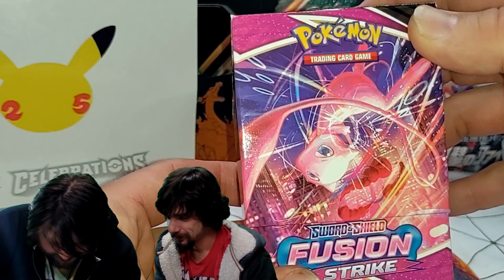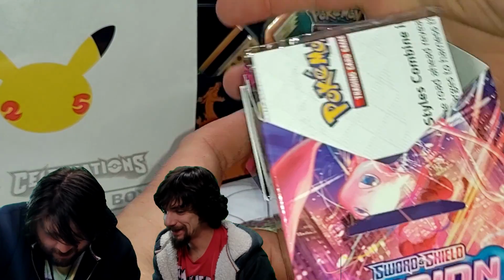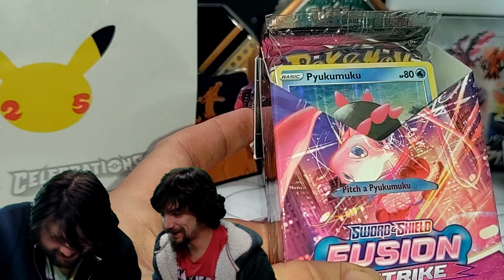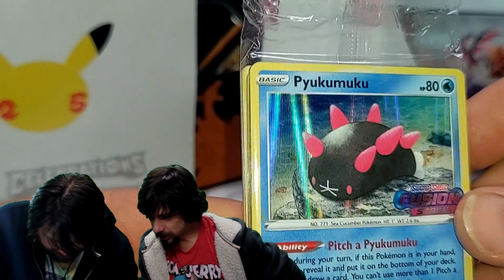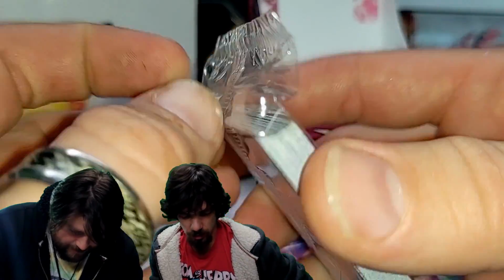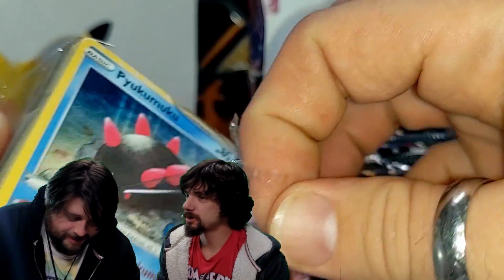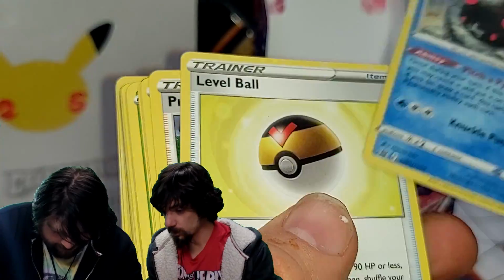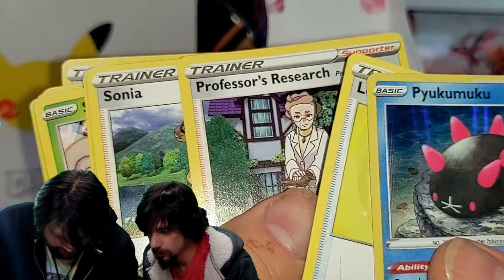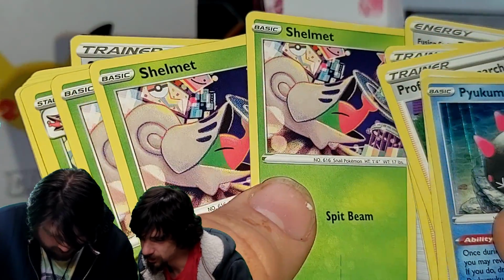I like how he's upside down. And it's rules. And it's Pyukumuku. Yes, sweet. That's pretty cool. Pyukumuku. Pyukumuku. I practiced it one time and it's really hard. I don't remember. This comes with Shelmet.